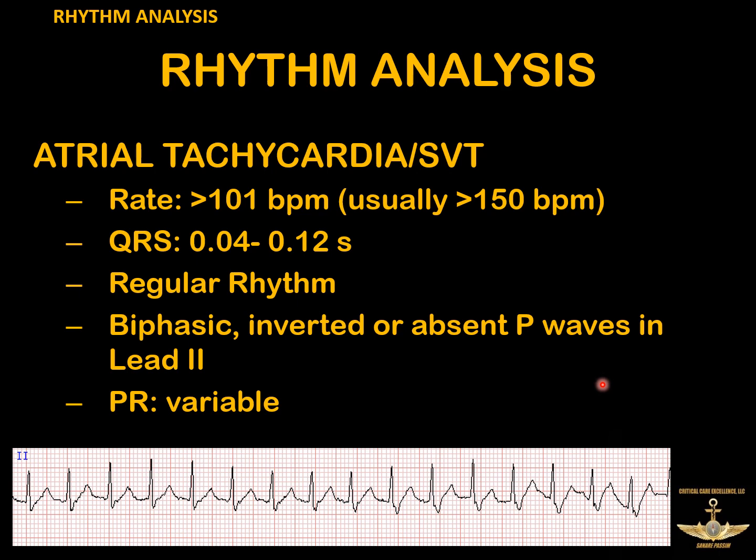In our example down here, you maybe can imagine a P wave here and there, but otherwise it looks like they probably aren't there. And if the PR is there, then it's going to be variable depending on where that P wave is. But usually these rates are going to be kind of fast, and you're not going to see P waves at all. It is not uncommon to see SVT rates that get up close to 300 beats per minute, even in adults.